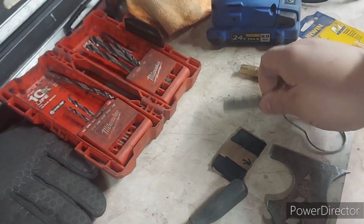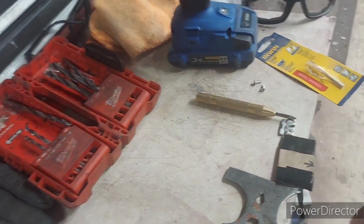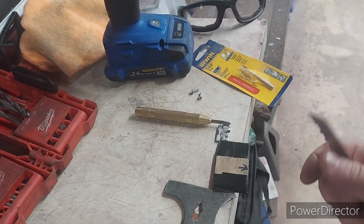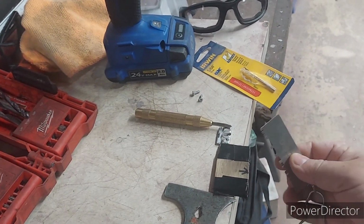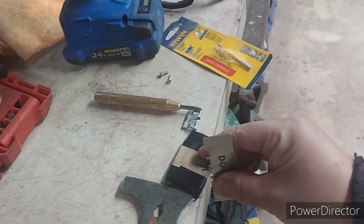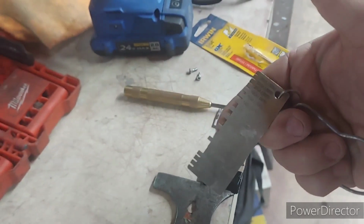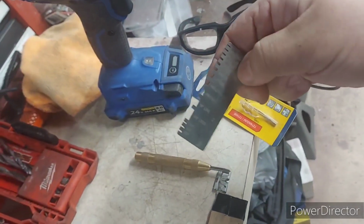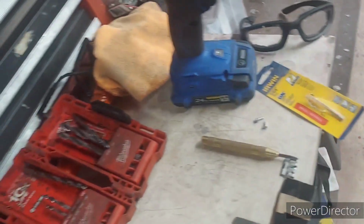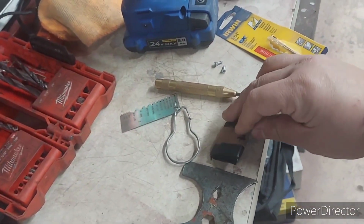Now check this out. Trying to do this with one hand holding the camera, but this shim here, it's 3/16 of an inch, okay? 3/16 of an inch. All right, you see that? Going right in. So she's 3/16 of an inch. Trying to get a good picture for you guys to see right there. 3/16 of an inch.